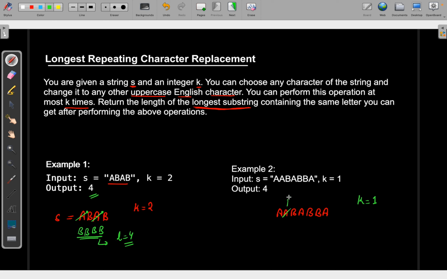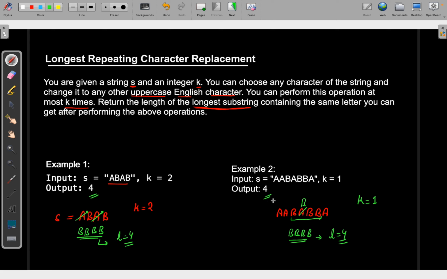Okay. If I change this, what will the longest consecutive substring be? Here, this will be the same, right? Longest consecutive substring, like this is not greater. Only a size of 2. And if I change this middle character, A to B, what length will I get? The longest substring containing the same letter, right? It will be B, B, B, B. This will be the maximum length, 4, and that's why the answer is 4.